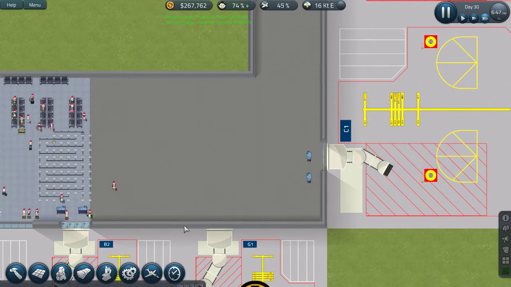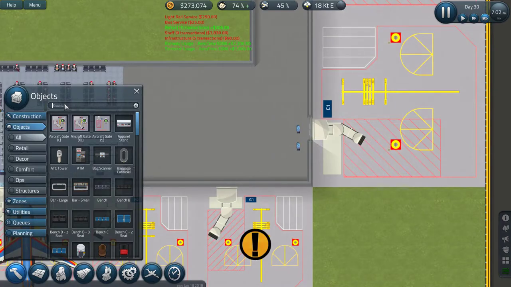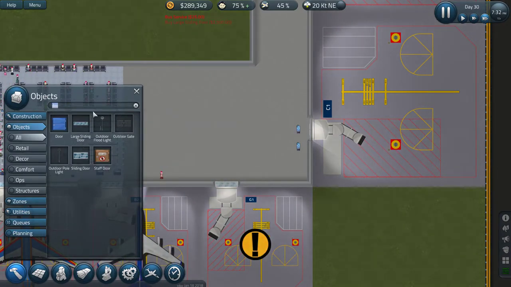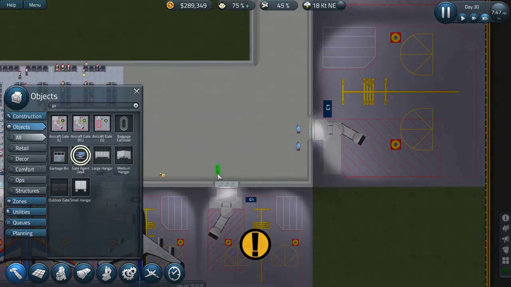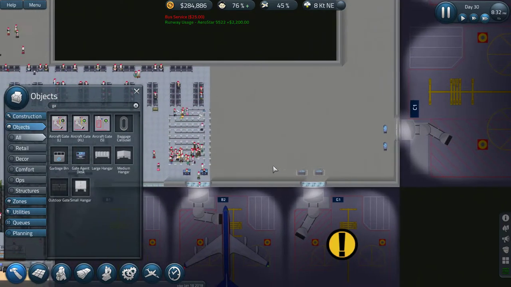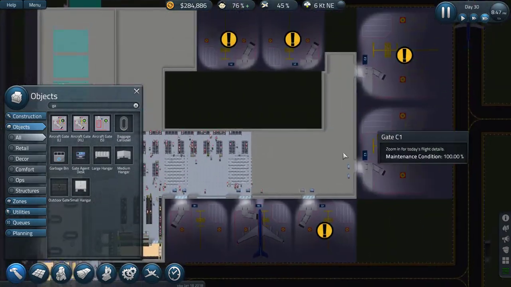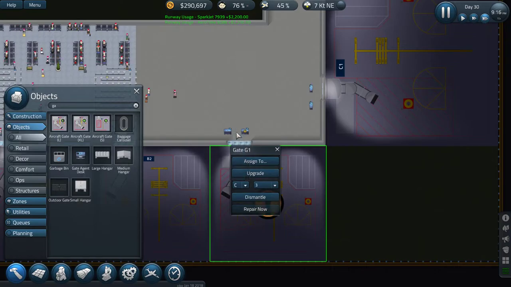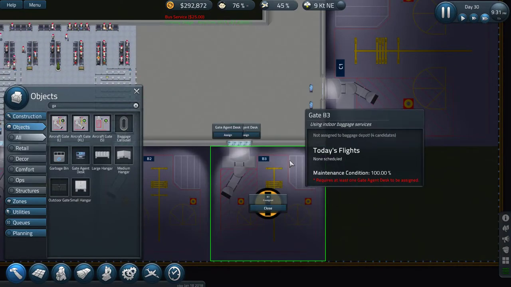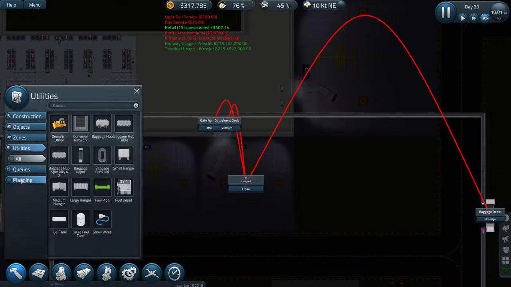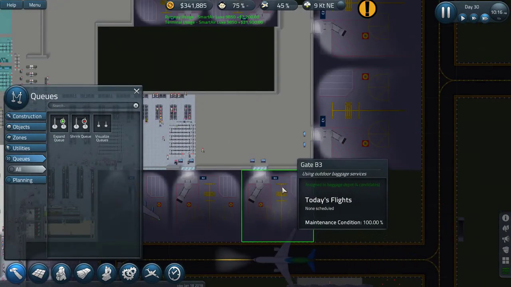Okay, well, let's get the doors going again. Doors over here. So again, I'll do a nice big door right there. We need to do some gate agents over there and over here. Then we can do some more of this. We'll have some seating over here. Okay, actually, close. This is B. No, it's B3. There you go. So assign it over here, and assign it there, and assign it there. So good stuff. Now let's do some queues. Close that, thank you.